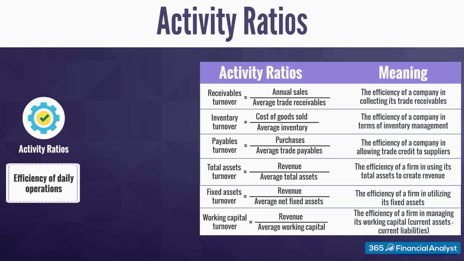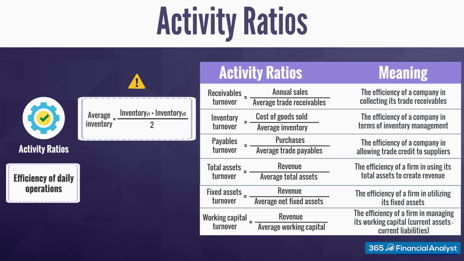Please pay attention that whenever a balance sheet item is employed in the calculations, normally we take the average balances over 2 consecutive years rather than end-of-year figures. This practice smooths the outstanding amounts and limits distortions in case of significant fluctuations. To find out the average inventory balance, for example, you need to take the sum of inventory balance at the end of the current and previous years and divide it by 2. Okay, keep this rule handy. We will use it shortly.